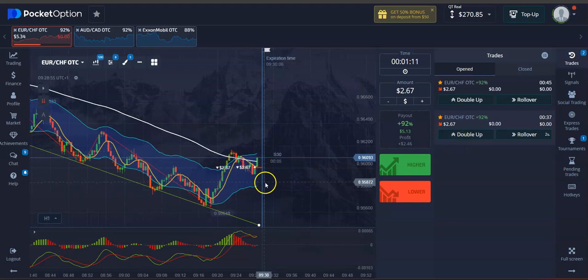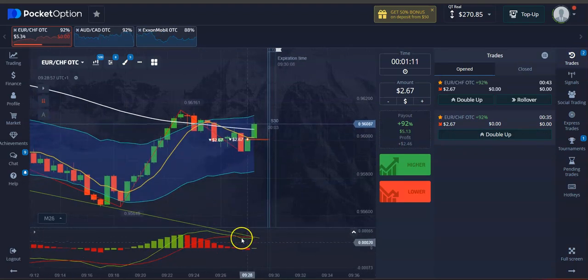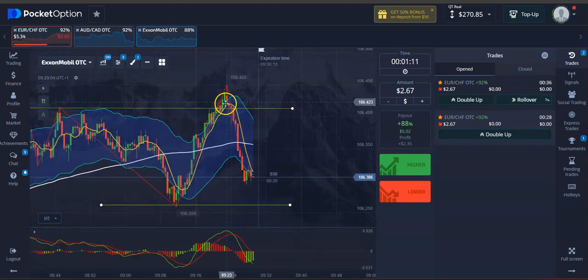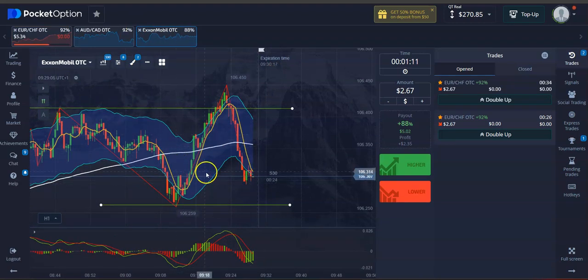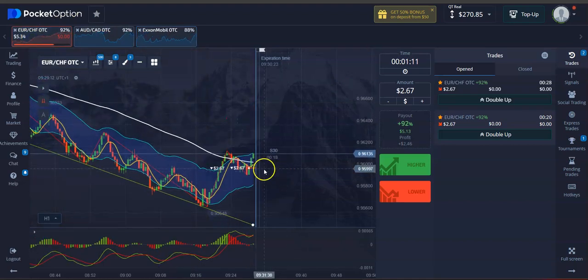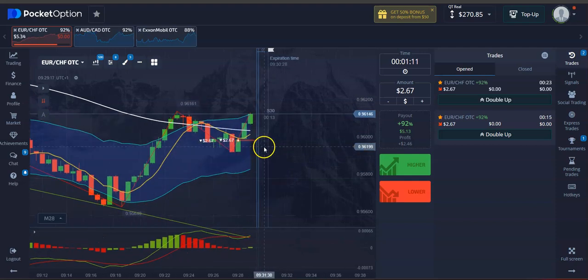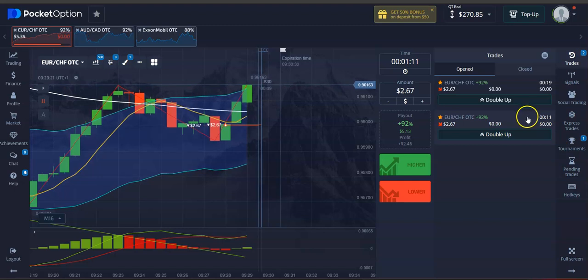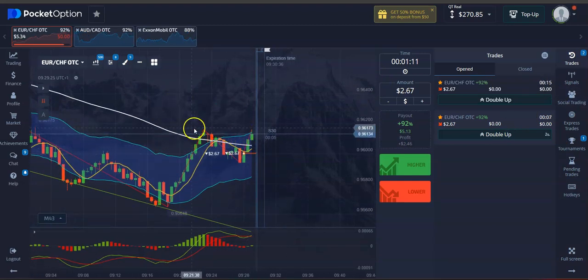As you can see right now, it's pumping. And also we got a crossover in the MACD, so it's not looking good for our 2 trades. In the meantime, the one we took the trade on seems like it's having a continuation, and probably from here we'll have a reversal to the upside. Okay, so yeah, this one is going to be a loss. It's pumping, which is not good, right? So we took the wrong trade. Okay, 10 seconds on the first one, 18 seconds on the second one, and seems like we're going to lose these two.